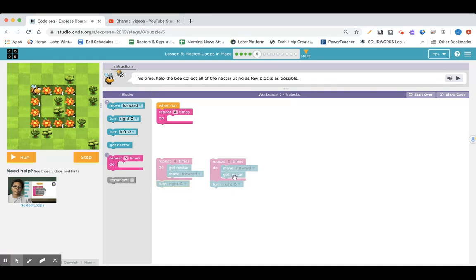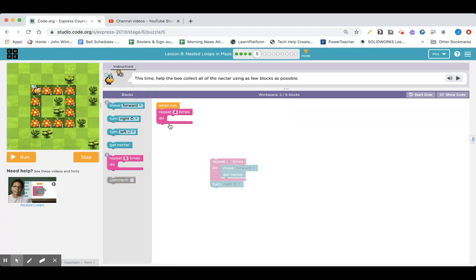So I'm going to move forward, get nectar, turn right, which means I'm going to skip this one on the way I'm doing it, and I'm going to have to do that three times. You get nectar first, and you have to do it four times to get to the corner. If you do it four times on this last one, he's going to move forward to get nectar, and there's not going to be a flower there because you would have already gotten it. So I'm not going to do it this way, but you can try it out if you'd like.